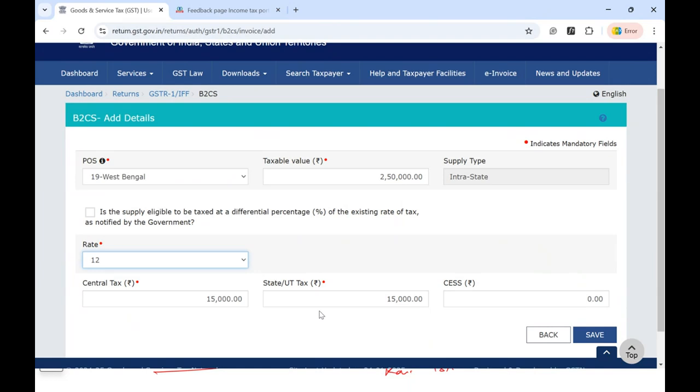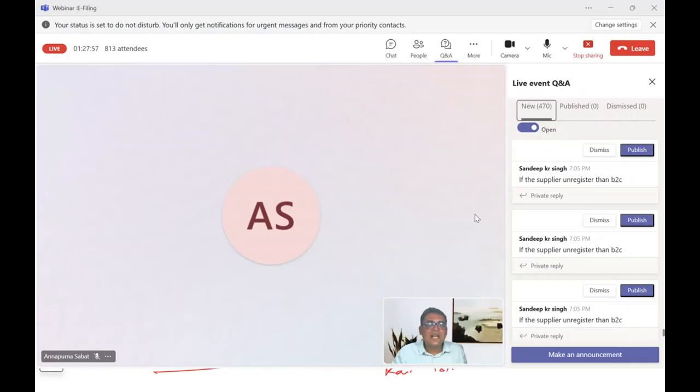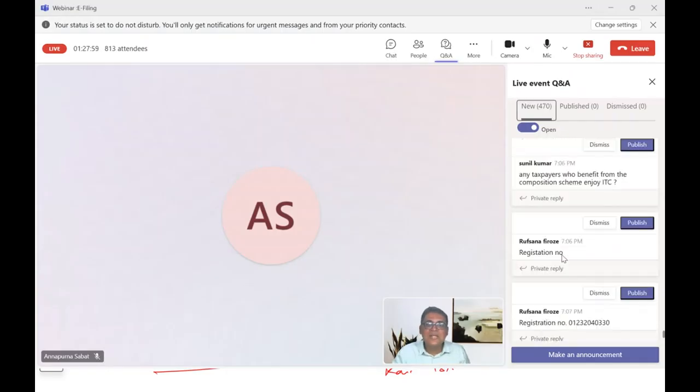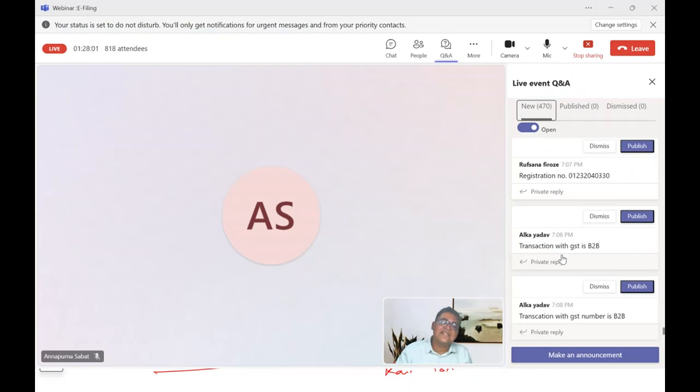Is it clear how to reflect? And then again, say for the same place of supply, we have another rate of supply that is 18%. Then we will make a separate line item for that too. Is it clear how to insert B2B and B2C information in the GSTR1? One thing you should keep in mind, if the individual value of supply to an unregistered person in a single invoice exceeds rupees 1 lakh, we are required to report in another table.